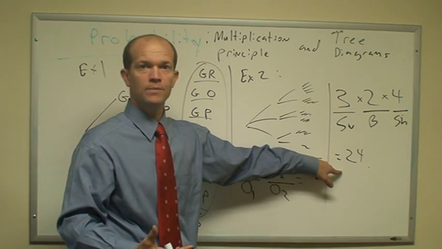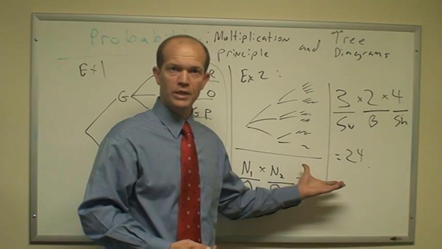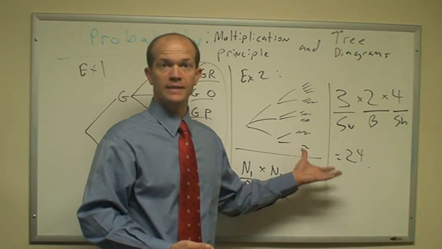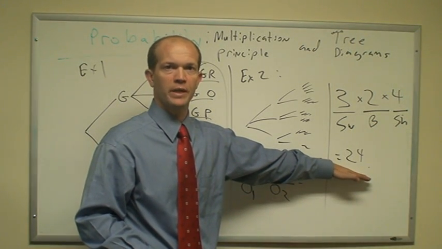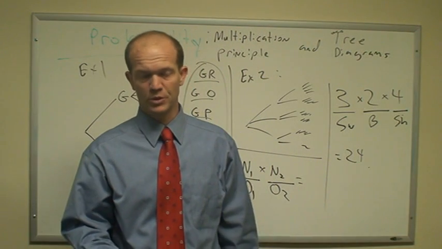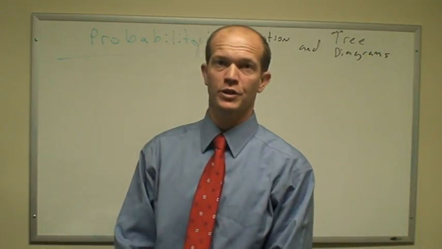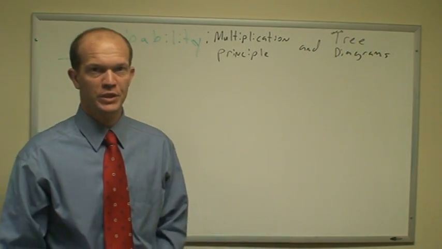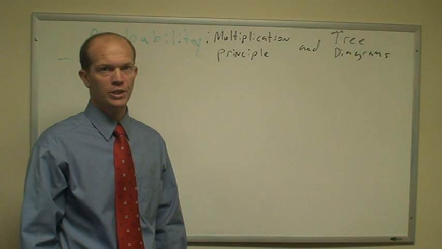If I had drawn out this entire tree diagram, I would have seen there were 24 choices overall as well. So the tree diagrams give us a visual representation for these, and we're going to use what are called probability trees in a minute that are a type of tree diagram, but they're certainly a good way to demonstrate why the multiplication principle is what it is. So let's look at another example of the multiplication principle. On a multiple choice exam, there are 12 questions. Each of the questions has 5 potential choices. Determine the total number of answer sheets that are possible if each question is answered exactly once.